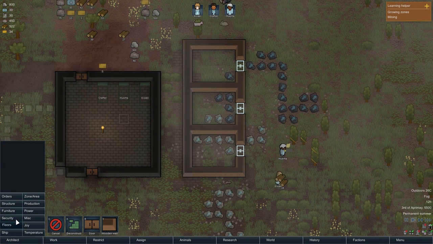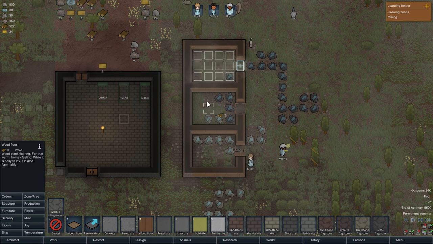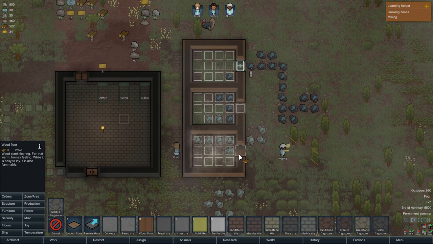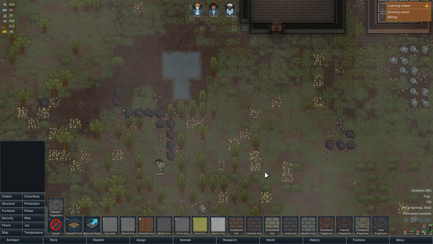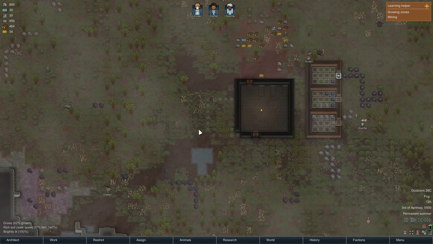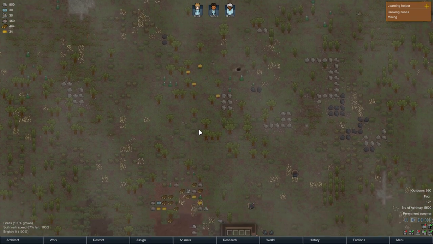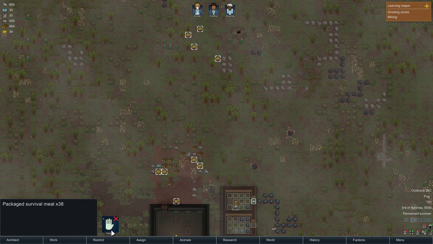Let's put some flooring in so they don't have to walk around in the dirt. Again, I'm choosing wood because that's what we have most of. So there we go. Like so. So this is our dumping zone. We also need to get some farms and stuff like that going. Let's unforbid these.